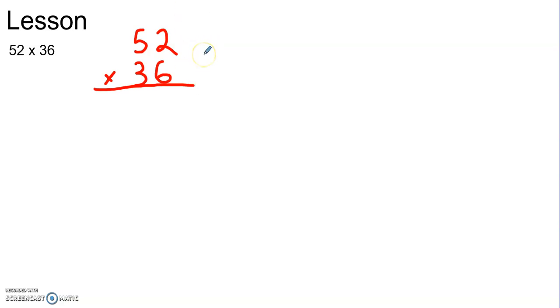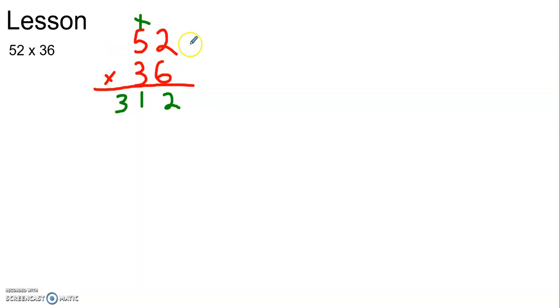So when we're doing the standard algorithm, what people misunderstand is that they think they're doing 6 times 2, 6 times 5, then 3 times 2, then 3 times 5. But that's not always the truth. That is only true for this first digit that's in the ones column. Okay, so 6 times 2 does give us 12. So we write the 2 down and we carry the 1 because we have another number to multiply. 6 times 5 gives us 30. 30 plus this 1 gives us 31. But because there's not another number here that we have to multiply, I could write the 31 straight down here.